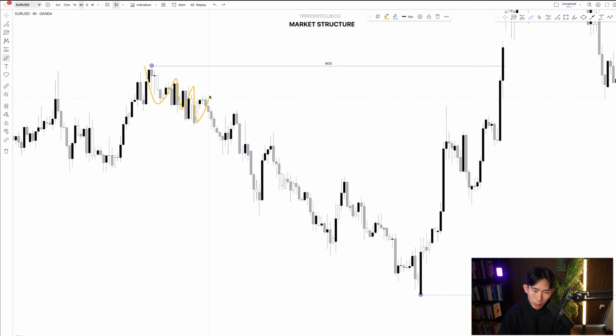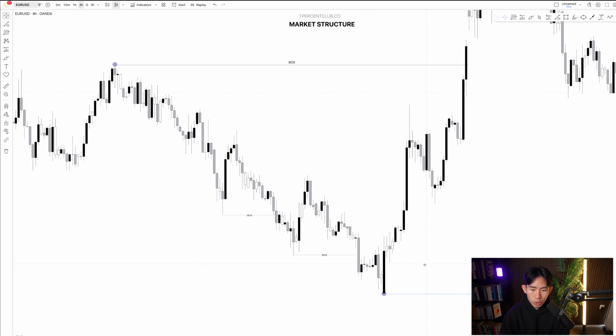You can see just by looking at the candlesticks, price goes up, pulls back, goes up, pulls back again, goes up, pulls back, creating all of your lower highs and lower lows and lower highs and lower lows, right? So this is where you can also map out your internal break of structure, right? So in this case, once again, just keep things simple and map out the most obvious one, right? So this is the most obvious internal break of structure right here, and then there's another one right here. Very obvious, right? Price pulls back, comes down, takes out the low, and just continues bearish.